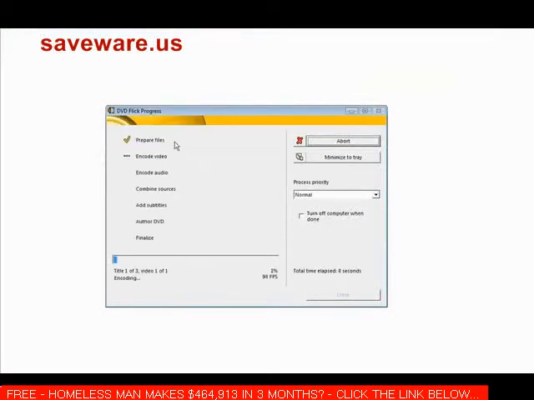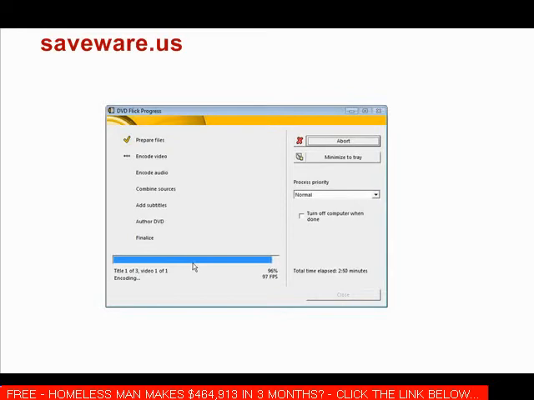So what it's doing now is it will go through all these steps. First, prepare the files, encoding video, and you'll see a progress bar along here. And it will go through each of these steps, and when it's done, you have a DVD that you can play in a DVD player. And of course, you can also play it on Windows Media Player. So we'll just let this run. Now you notice here it says title 1 of 3, video 1 of 1. So it's going through each of our files, which are called titles, and it's going to add all 3 of those titles to the video.